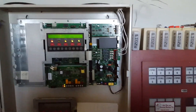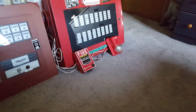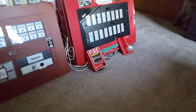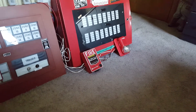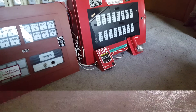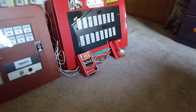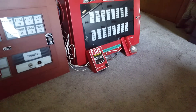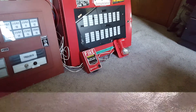Alright, there you guys go. That is how a Spectre Alert should sound on a classic filtered DC. A lot of them don't sound like that because they're all on those Firelight panels — those pieces of garbage Firelight panels that put out the full wave rectified power. But that's how a Spectre Alert should sound right there.